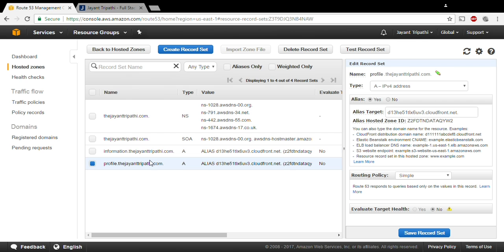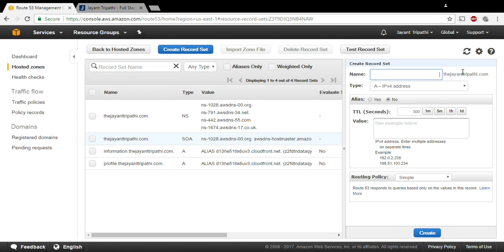So in order to create a subdomain under that particular domain, you will say create record set. When you say create record set, you can see right here my domain name is listed. Now what's my subdomain going to be? That's what it's asking, the name of the subdomain. So I say my subdomain is going to be gallery.